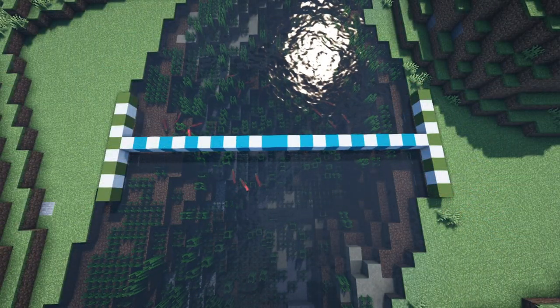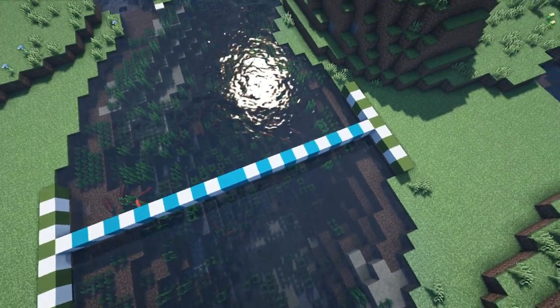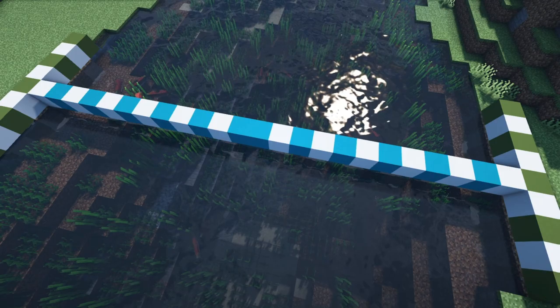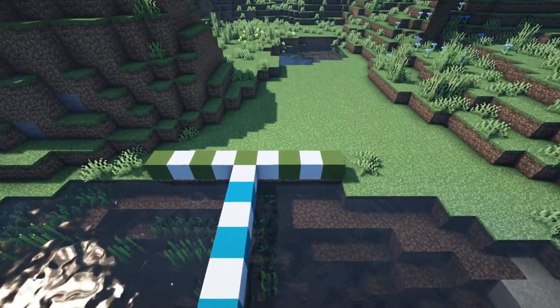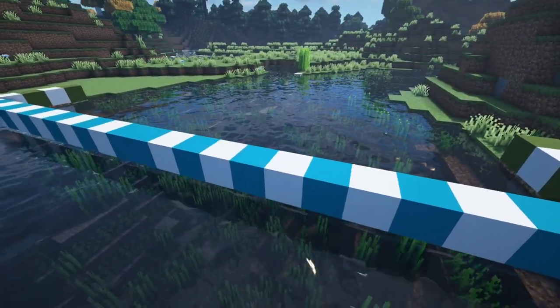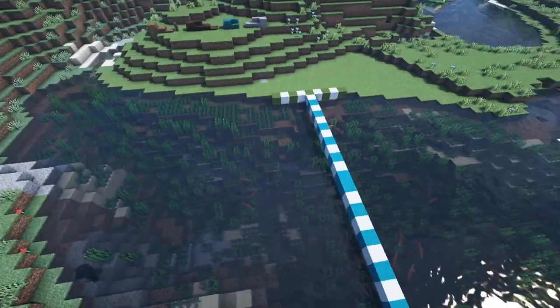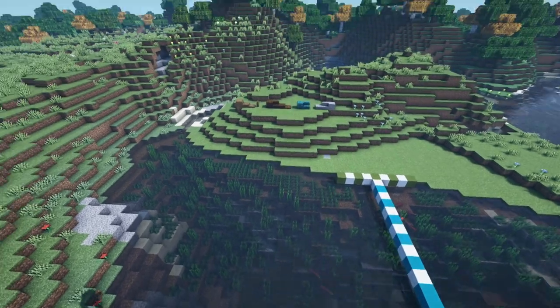And here we are with the dimensions of this bridge. It's 24 blocks long where the water is, and 9 blocks wide. And you can actually change how long your bridge will be depending on how wide your river is.